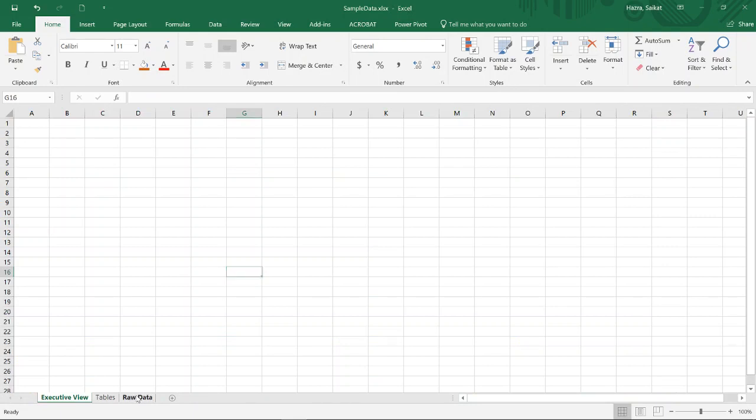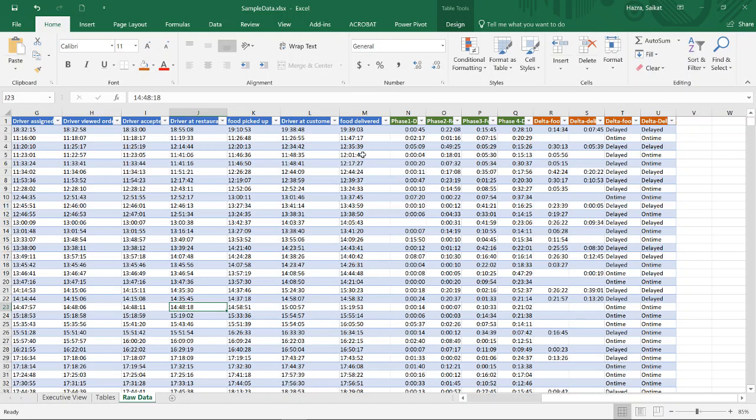So what's the intent right now? This is the raw data where you have done some kind of massaging, correct? Now we will be creating some kind of views. Views in the sense we will try to create some charts or pictorial views or some tables to create the story from this data set. To do that, it's a best practice to keep the raw data untouched somewhere, create all the tables or formulas used from that raw set somewhere, and charts somewhere else.